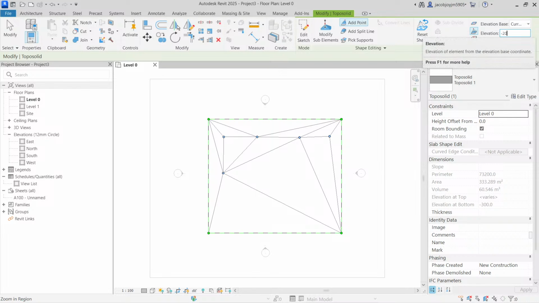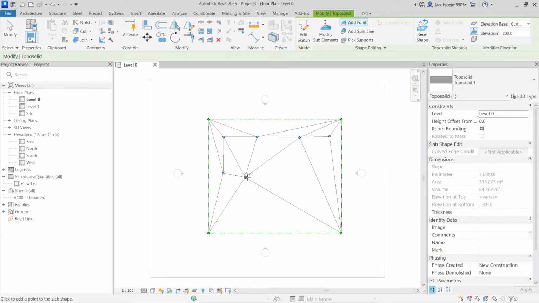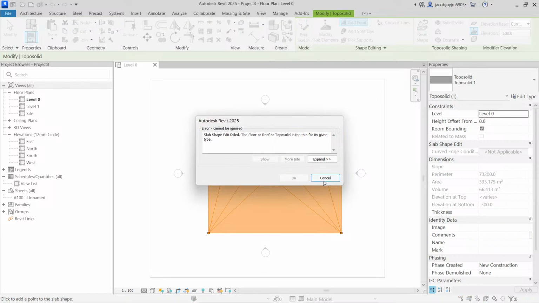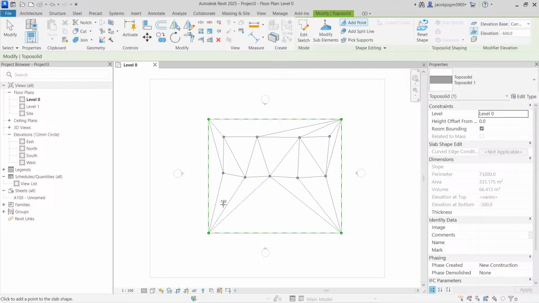Elevation minus 200. These are minus 200 points. Let us just check quickly. Oh, minus 100, and these are supposed to be minus 200. And I'm going to put the new points, minus 500. These are going to be minus 500.